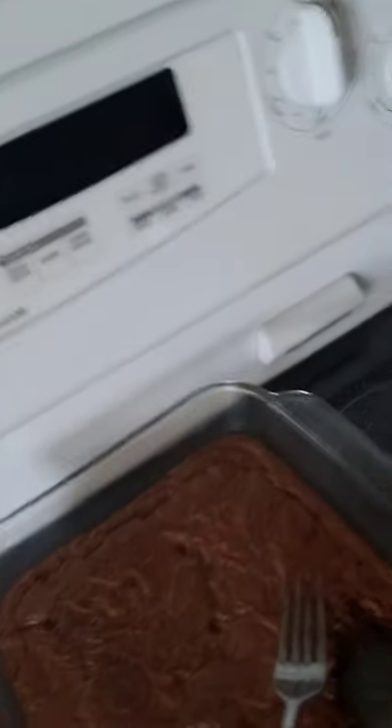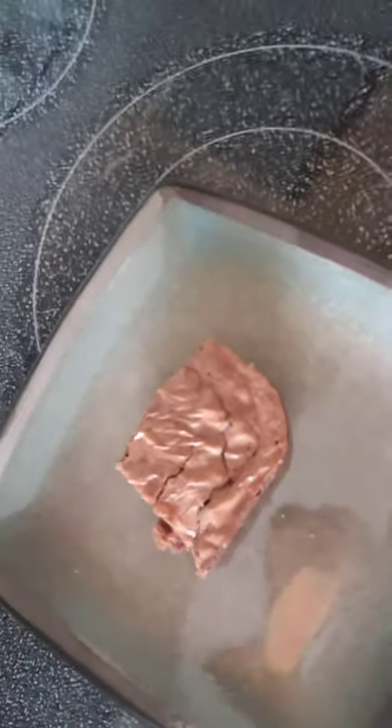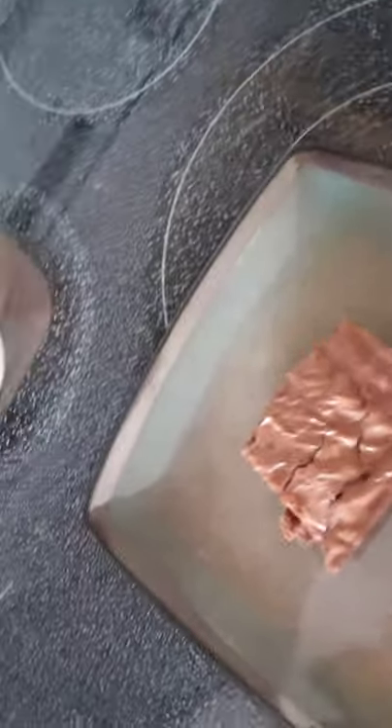So these are the completed brownies. I did take a taste just to make — okay, I'm terrible at videos. It stopped filming and I don't even know how. I'm gonna try to edit these together; I don't know if it's gonna work because I'm really bad at this kind of thing. But anyway, I cut my piece of brownie — I got a corner piece, because as you know, we stan a corner piece.